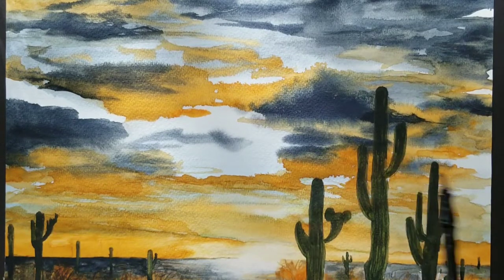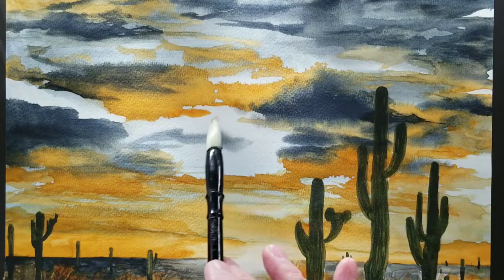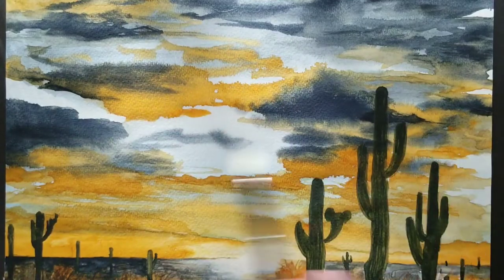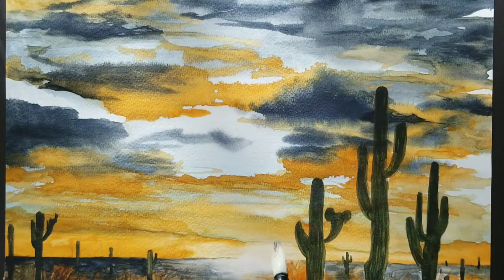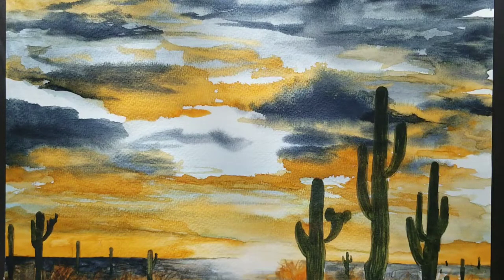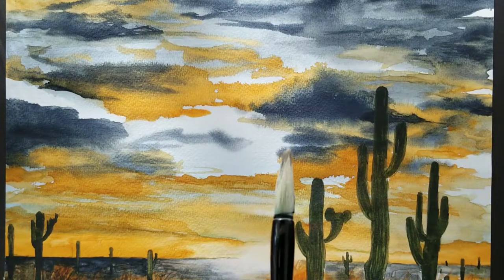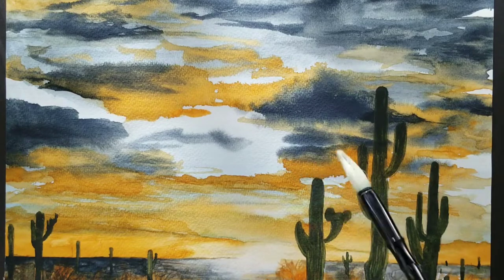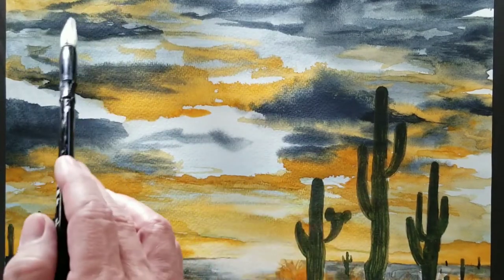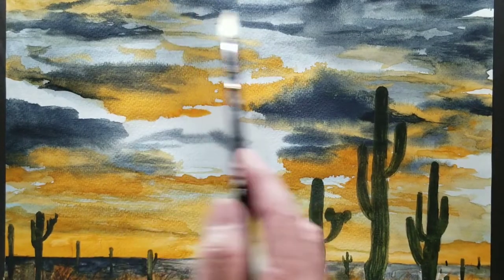After you have all the blue in all of them, this is your practice to see how things work out. With your brush dipped in orange, just do some random little scribbles going horizontal. When you get down to the bottom, leave some blue coming in. If you want a sunset where it's bright, you can leave it a little lighter there. Keep it moving and fluid while it's still wet. Then come in with Payne's Gray — I did it darker on the top and just went back, getting close to some of the oranges and letting them blend in naturally.